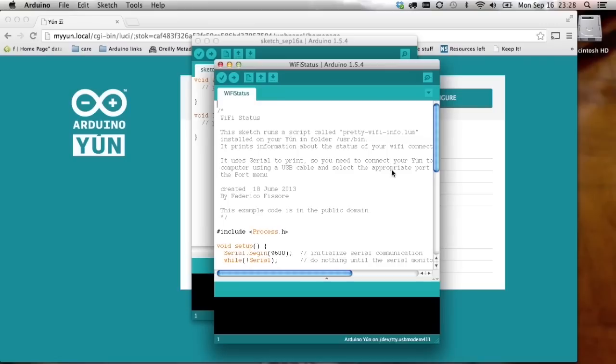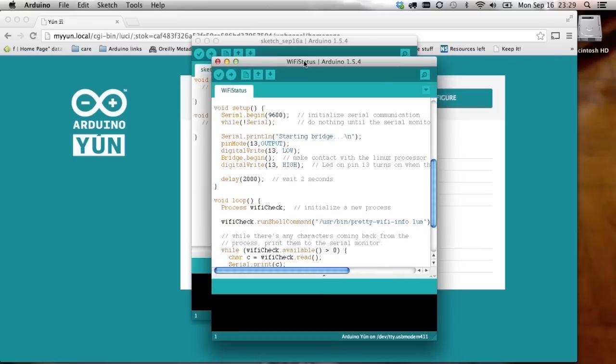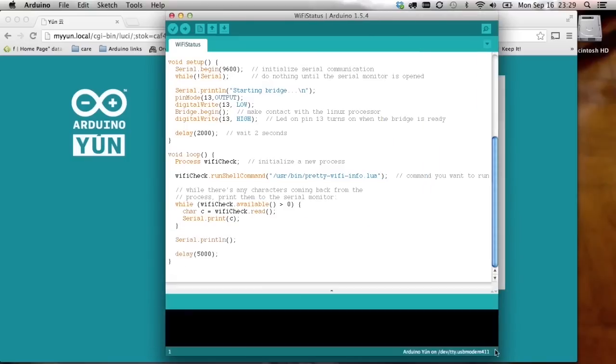And what's happening is when you make a connection using Bridge, let's open this a little larger so that you can see the whole sketch. Your connection using the Bridge library is a lot like the serial connection. The first thing you're going to do is Bridge.begin in your setup, and that's going to open the connection between the two. Then once you're connected, you're going to set up a process. A process is just one particular instance of Bridge.